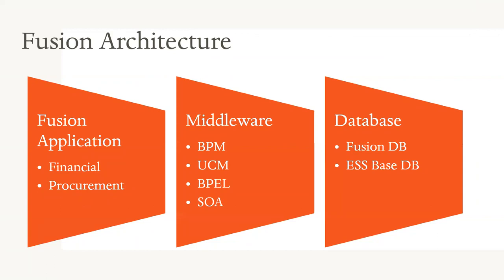Basically, in R12 we have AME. AME is used to configure our workflow processes. Similarly, we have BPM to configure our workflow processes. For example, we have the PO for approval. For that, we will use BPM to configure the system to route this approval process. And then we have UCM. What is UCM? UCM is Universal Content Manager. So why do we need this?